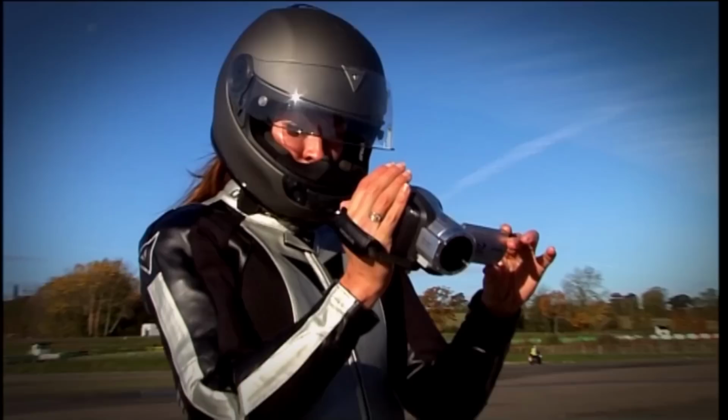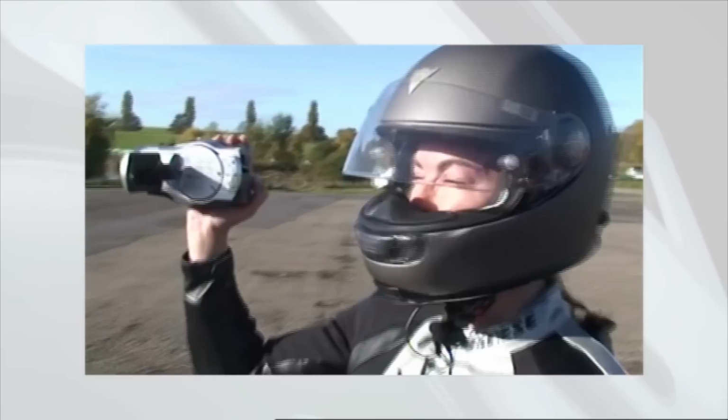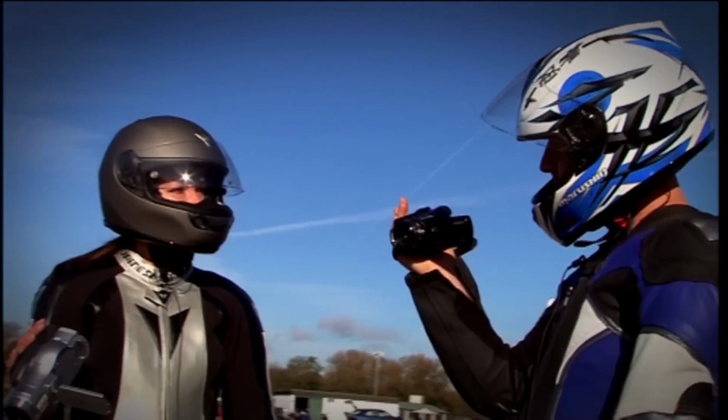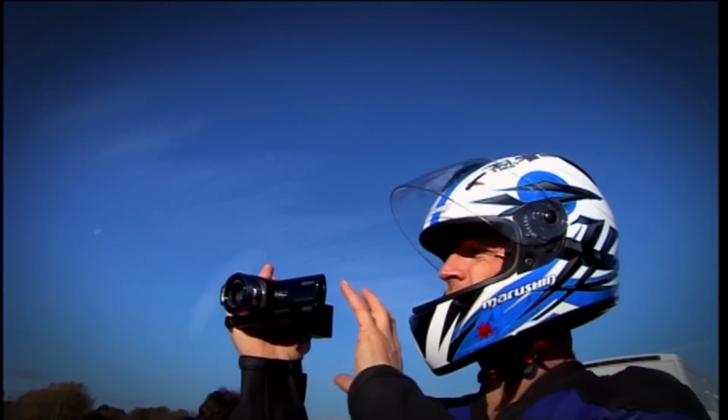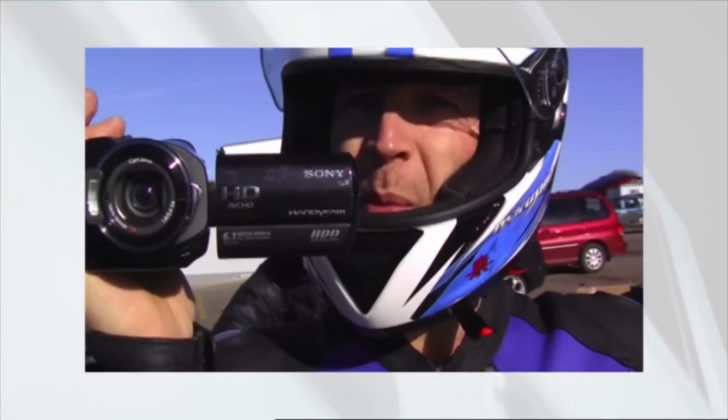It was vital that these camcorders were easy to hold, with all the buttons and controls easily accessible. The only thing I would say, it's so light, it's almost plasticky. The Sonys obviously have been in this game a long time and they've kind of perfected this system. Yeah. I've had several Sony camcorders in my time and I do feel at home with this.